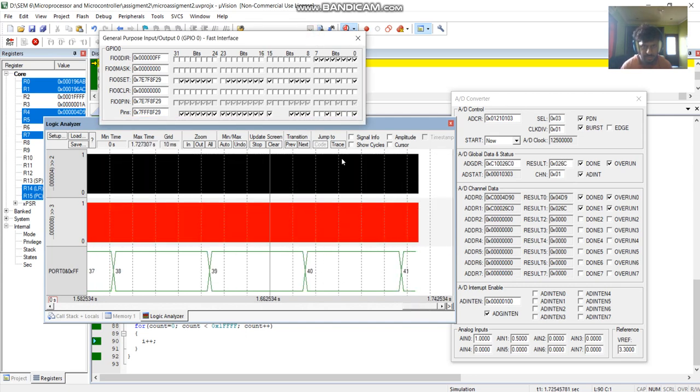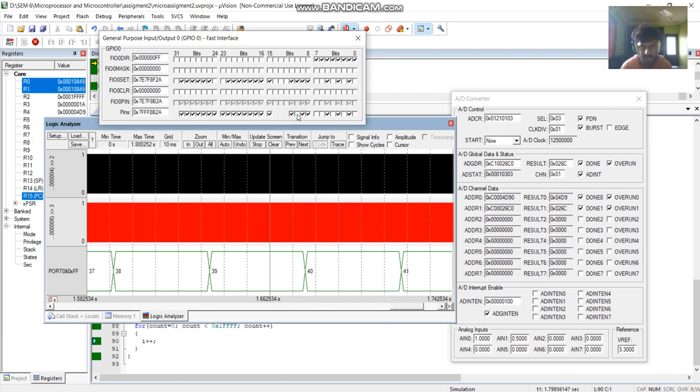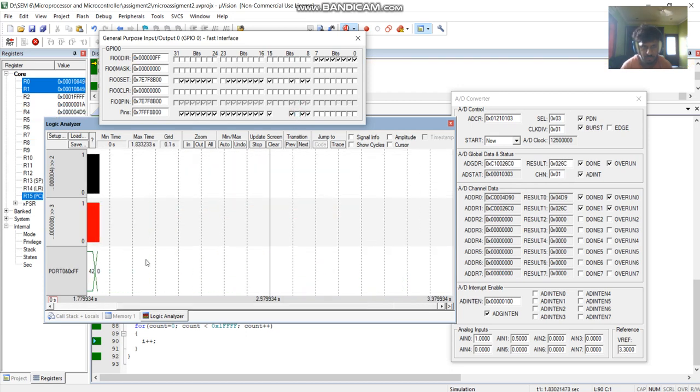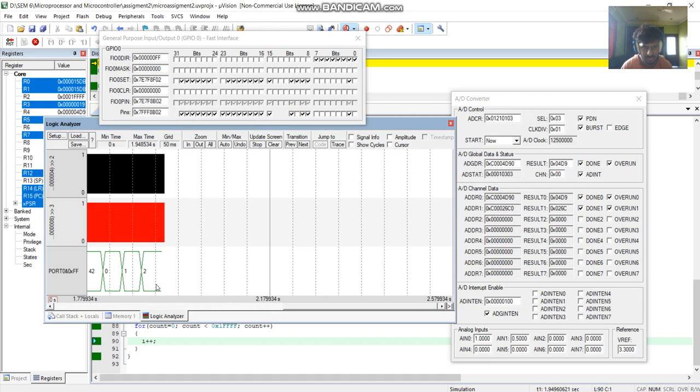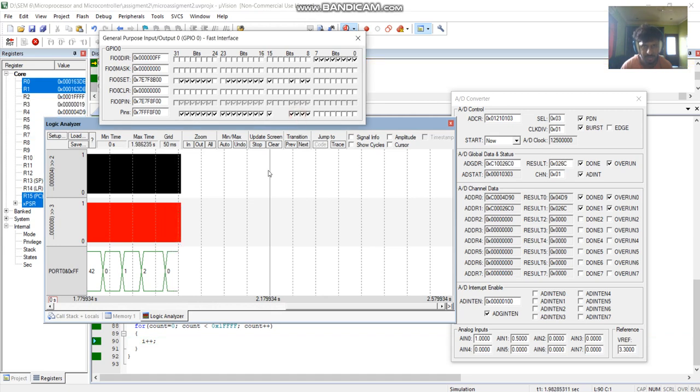To reset the counter, I set the counter on port 10. This is port 10. I press this and then it will start from 0. When I release it, it will remain the same. And if I press again, it must start from 0. So this is the reset button.